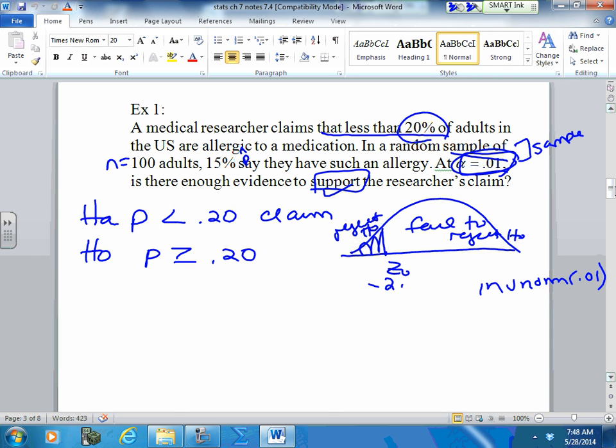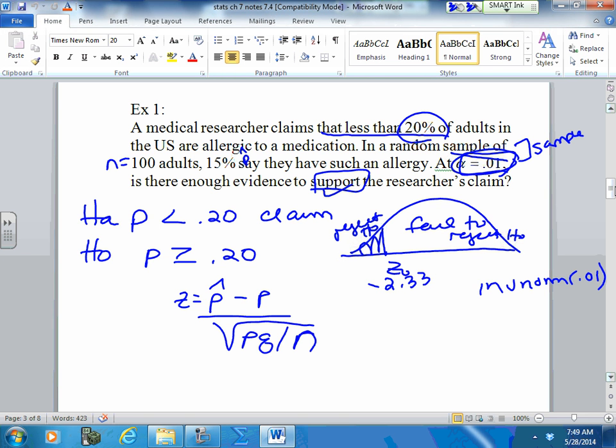Okay, thank you. So if we make anything to the left of this, we reject the null. Anything to the right of this, we fail to reject the null. So we do your z-score. Your p hat, this is from your sample, minus your population proportion over the square root of p times q divided by n, sorry. Now, p times q is from your population, not your sample.